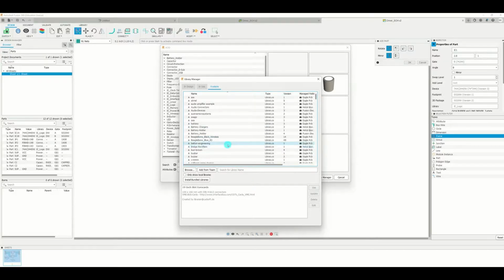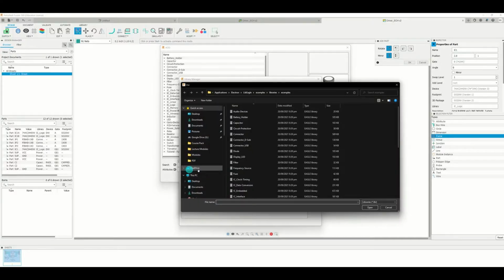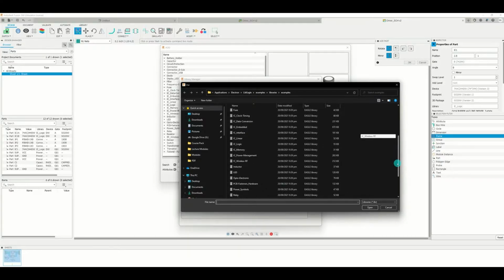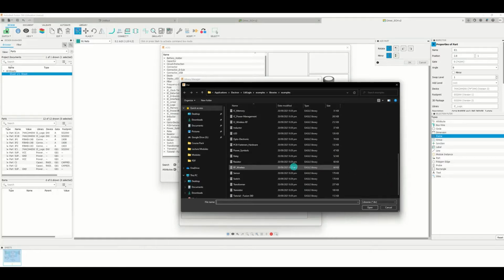Then you can browse and find the particular component. Let's see if we can browse, and if you have it in your PC, then you should be able to search. For example, if you don't have a particular library, you can download it. Afterwards you place the library into this folder in Fusion 360, under examples, libraries. This is an Eagle library, but you can also have a Fusion 360 library. Then you can make use of it. The format is .lbr.